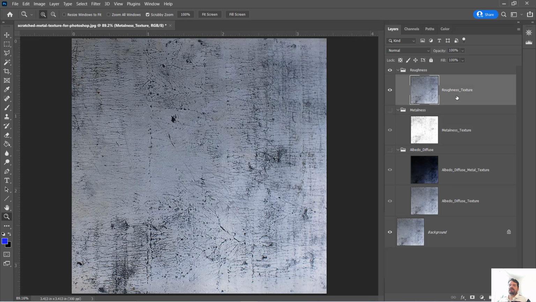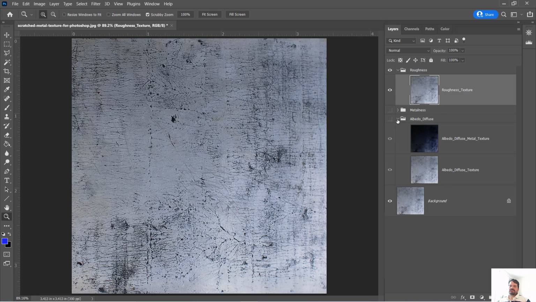There we go. And so for my roughness texture, I want pixels to be lighter if they are more rough, which is less polished, and I want them to be darker if they are more polished.